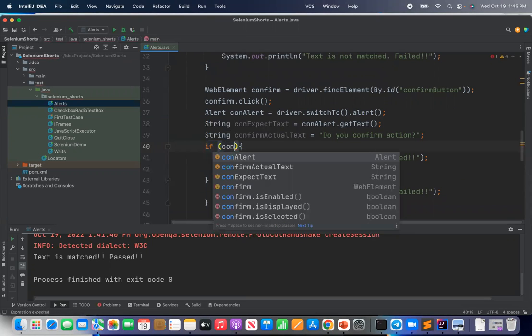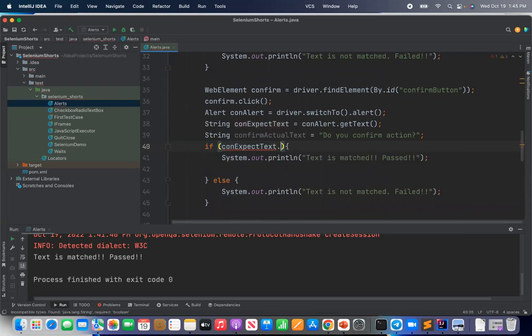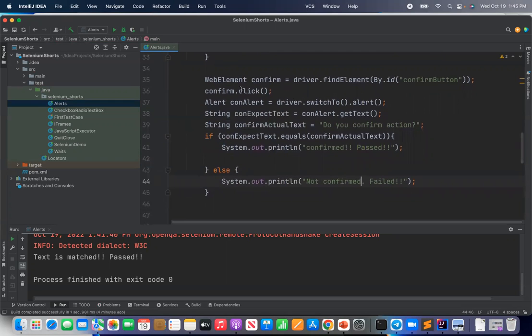So I'm gonna say if confirm expect text dot equals confirm actual text, and if they pass, let's put something to make it different from the other one, like confirm pass. If it doesn't pass, we can say not confirm, test is failed. It's pretty straightforward.